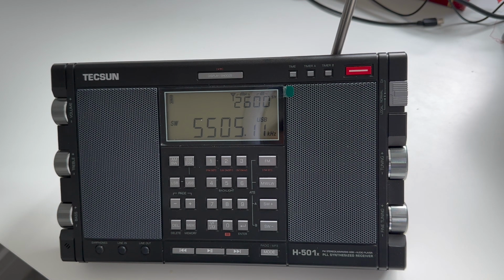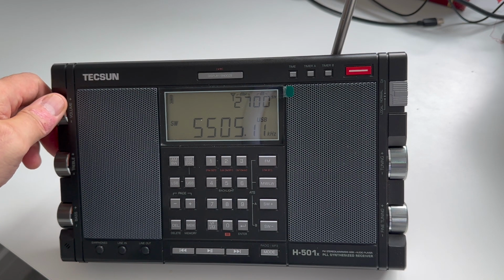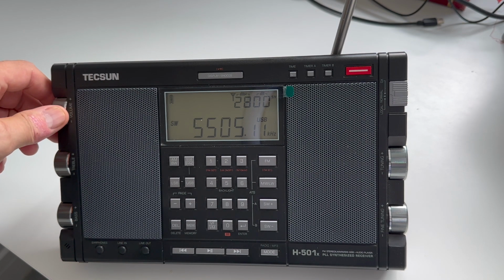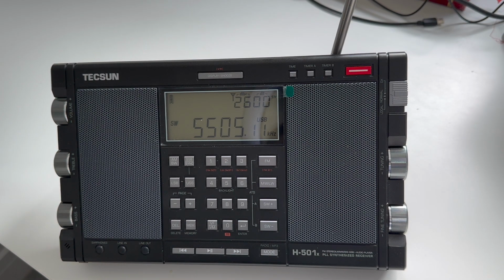The synchronous detection doesn't work very well. The sideband audio, I find it what I call muddy. It's not really a fair test because I'm only indoors with the telescopic, but I don't like the sideband audio, even with a lot of treble. Even with a slightly wider bandwidth, it just always sounds a bit muddy to me. It's lacking some of the higher end AF frequencies across the range on sideband.